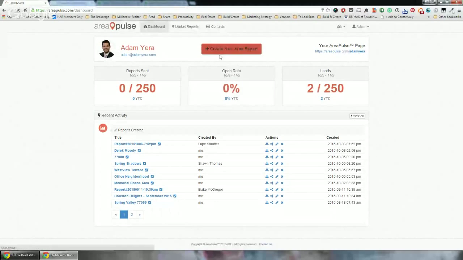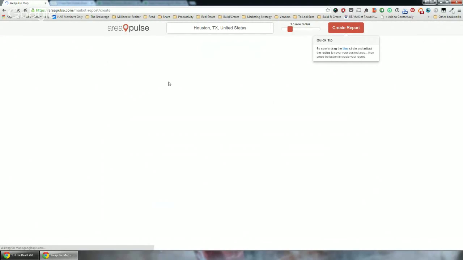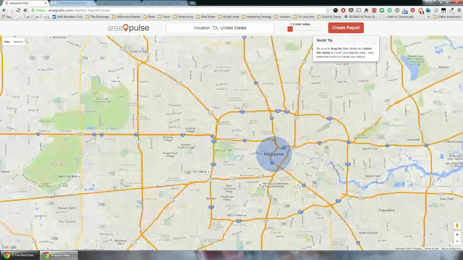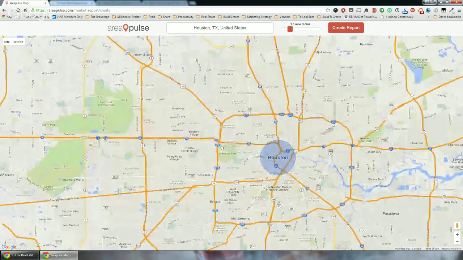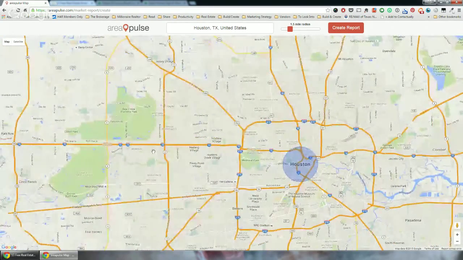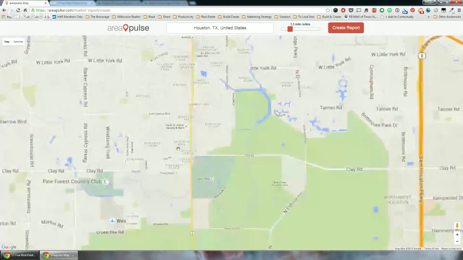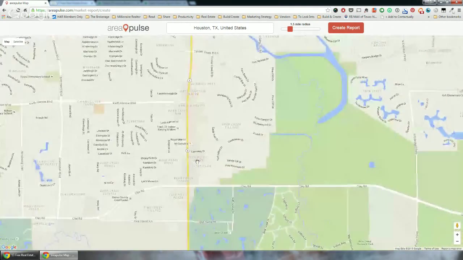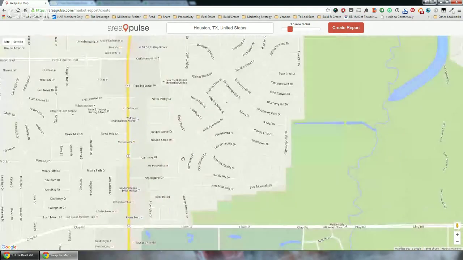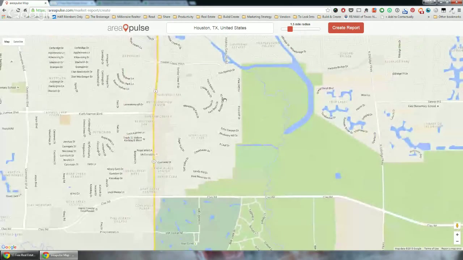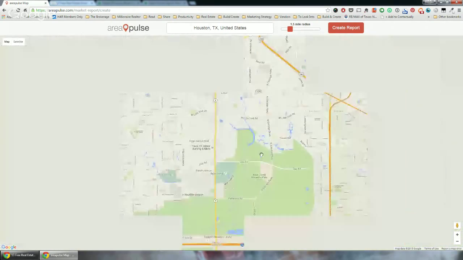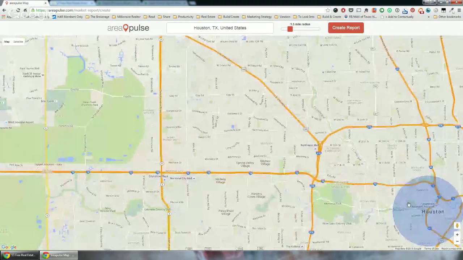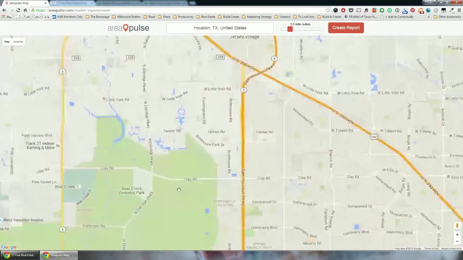Then we're going to go back in Area Pulse and create a new area report. And keep in mind, this is free. Basically how this works is, let's say you got a house coming up over here in this Bear Creek Village area. Actually, I think you have to drag it. You drag the little circle.